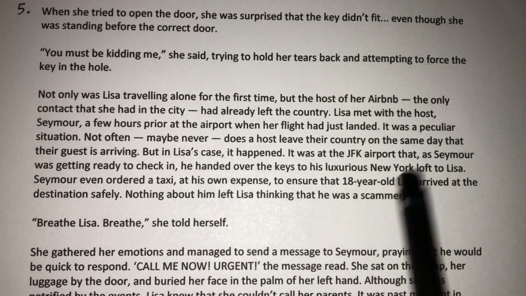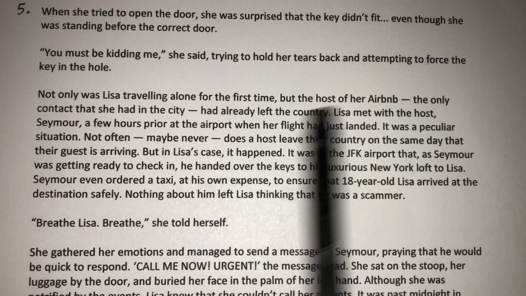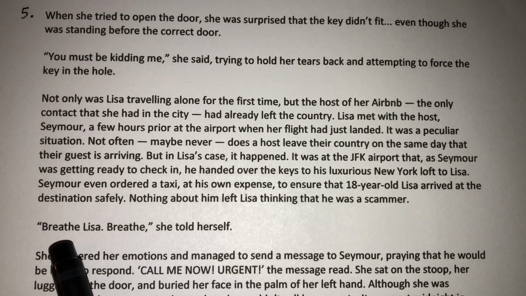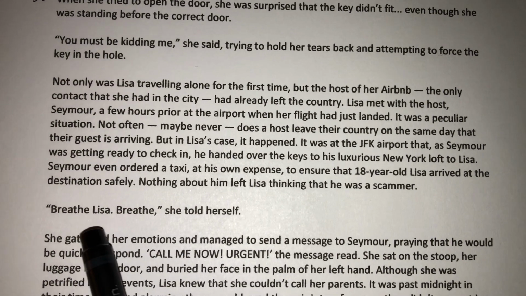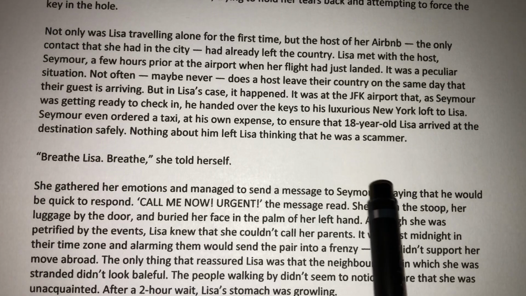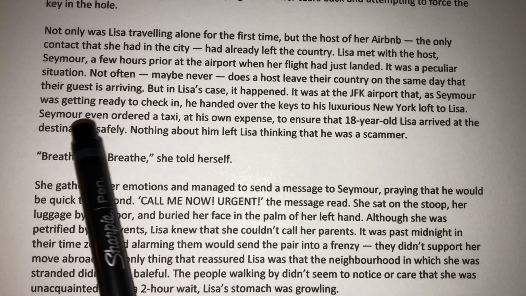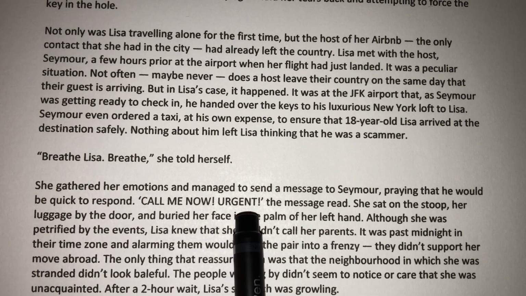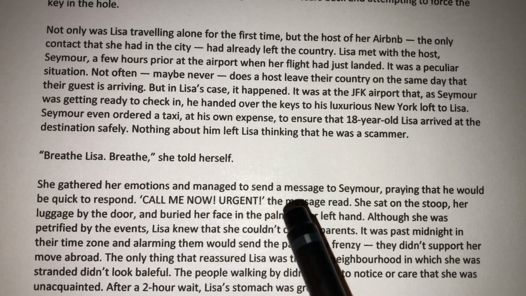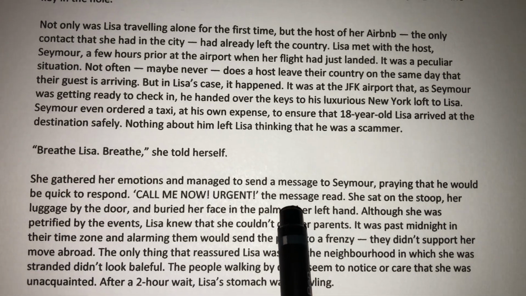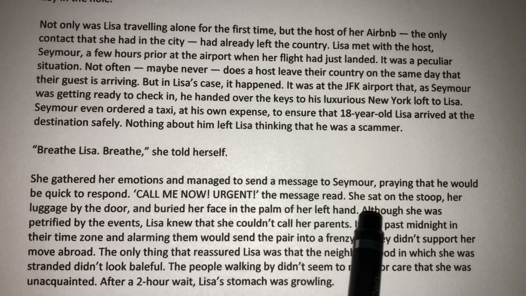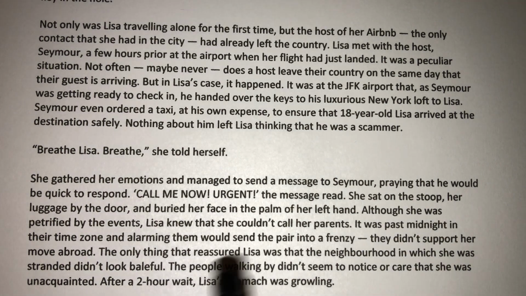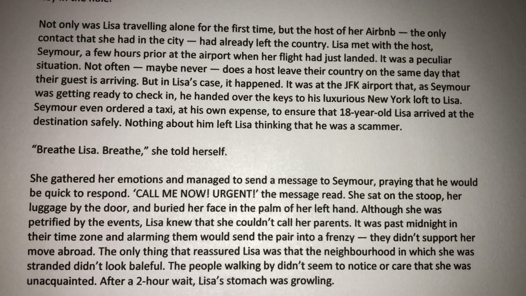So this section here is a flashback, right? It's a flashback. We're talking about the airport. And then we're going back to the situation, the present time, when she's telling herself to breathe. And she messages the host, which is Seymour, and she says, call me now. It's super urgent, right? I can't get in the loft. What's going on, right? The message read, okay, and she sat on the stoop. So the stoop is the stairs. So there's a staircase in front of the door.